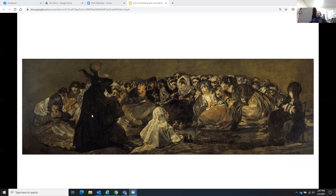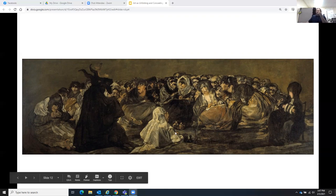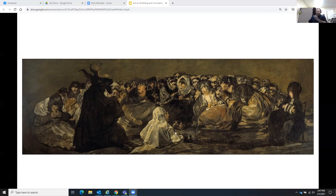This is a 20th-century painting — The Great He-Goat, also known as the Witches' Sabbath, by Goya, a Spanish painter. I just want you to take a second and think about this: think about the emotions that you feel, and that you think the people would feel looking at this painting. How would you feel if you were part of this crowd? That's going to be close to what I ask in the reflection paper.